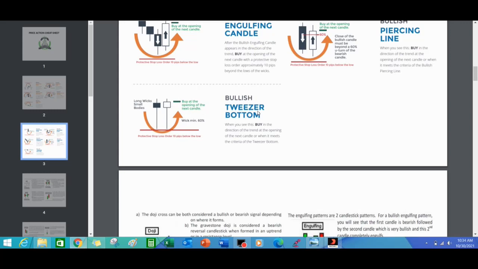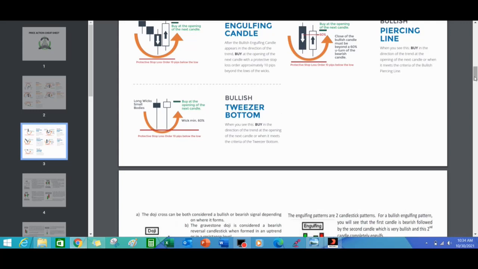Once it appears at the support zone, then definitely you should know that the next candle is an opportunity for you to buy into the market, so you can just take advantage of that, and it means that there won't be a breakout on the support zone at that position. Okay, so that is it. The only thing that can happen is you bouncing back into the market in order to buy your trend. Okay, so that is how it works.